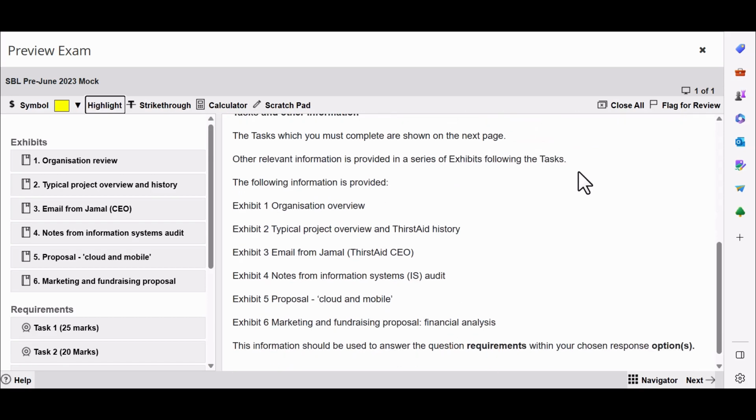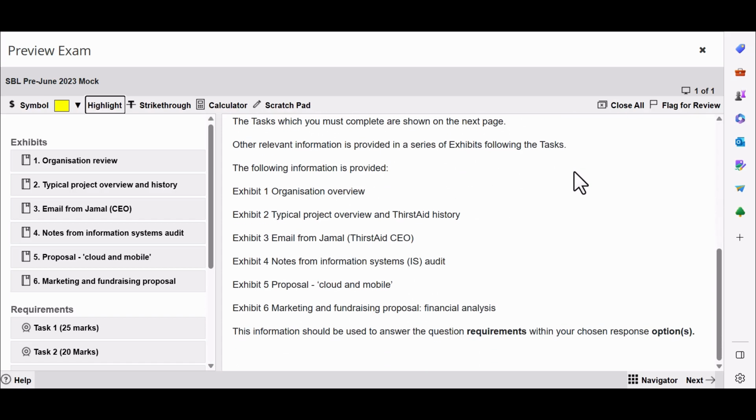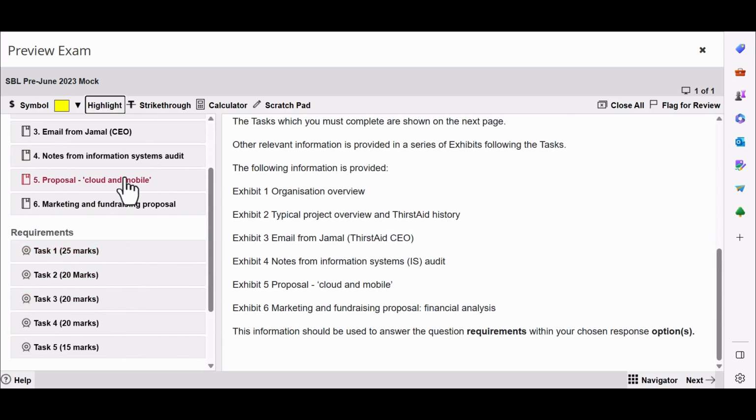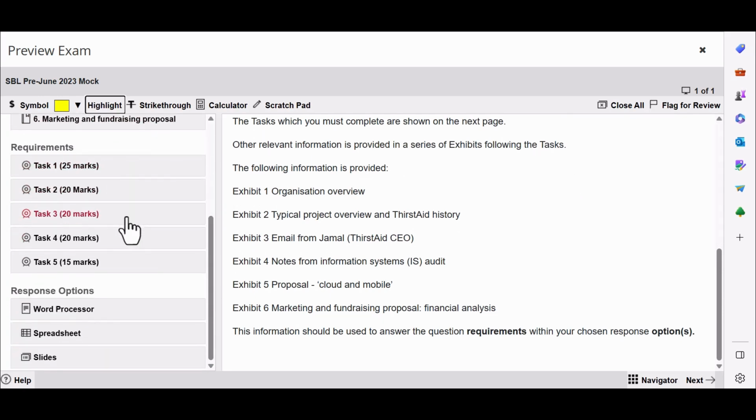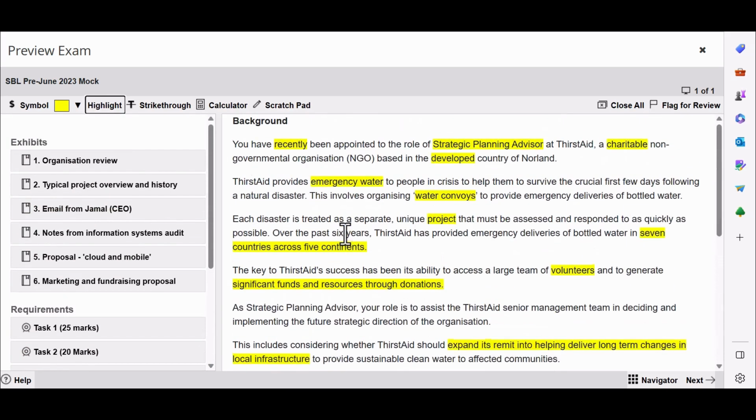And then it tells you what you have to do. You've got your various tasks here on the left hand side in your exhibits. So there's nothing new. We have done the first step, which is read the overview, or in this case background, and identified our context and our role. So let's move on to the second step in the RPRT.